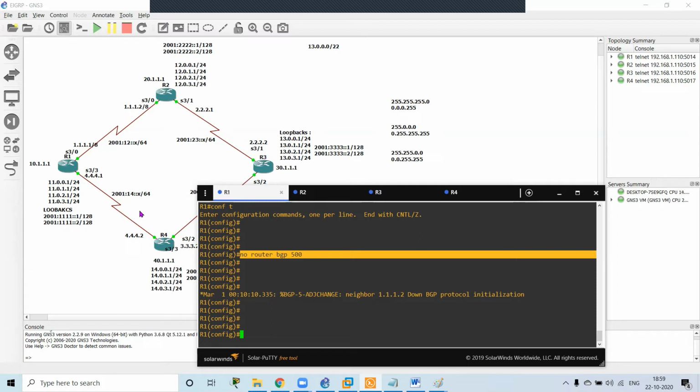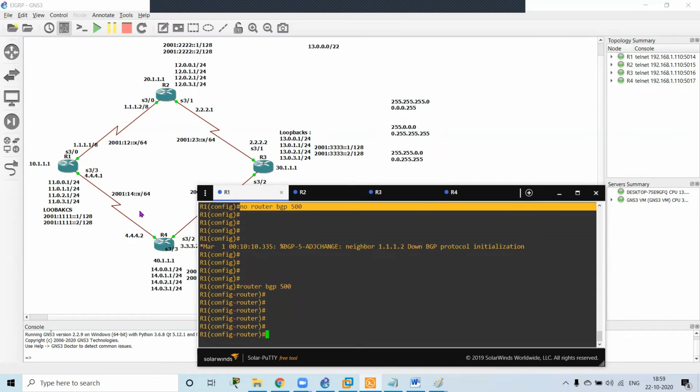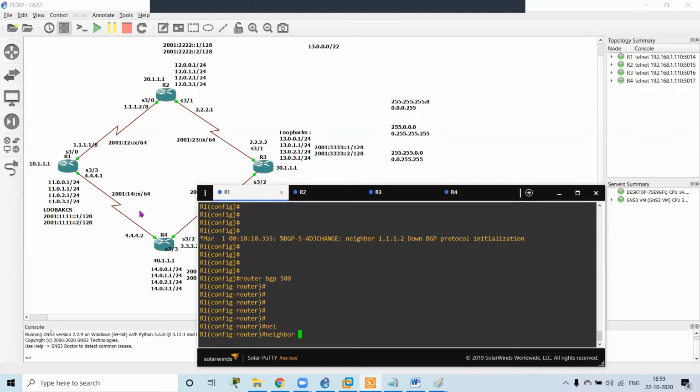So router BGP 500, neighbor 12.0.0.1, remote AS is 500. As I told you, my R1 and R3 are clients.